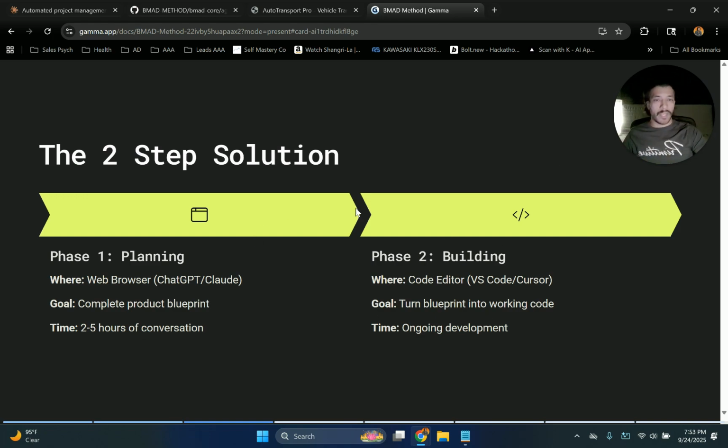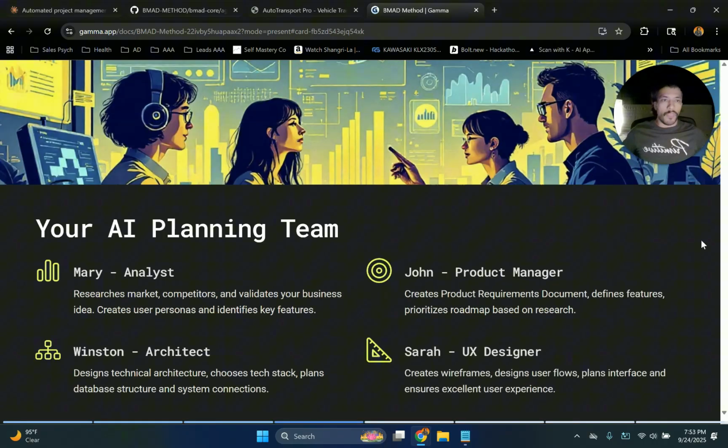Ideally, you do all the planning, and then you do all the building. Now, this is your AI planning team, as they put it, your AI agents. And as you can see, it's kind of like you would expect for a technical software team. You have business analysis, you have the product management, and you have the architect, which is the technical stuff. You have UX, which is going to be the user experience or the user voice, if you will. And they all play a crucial role, and they all have fundamental implications on what's going on in the building, in the code.